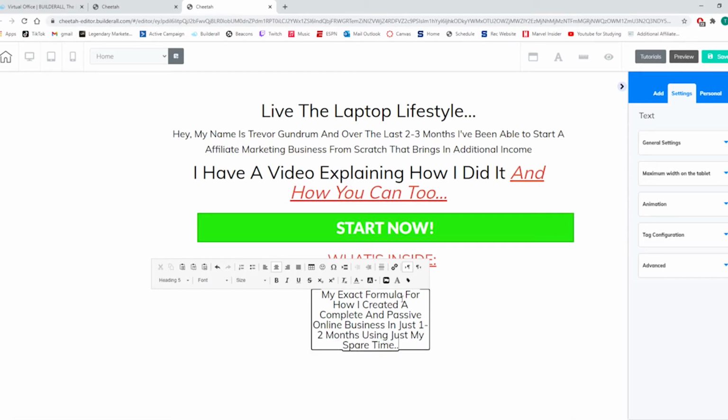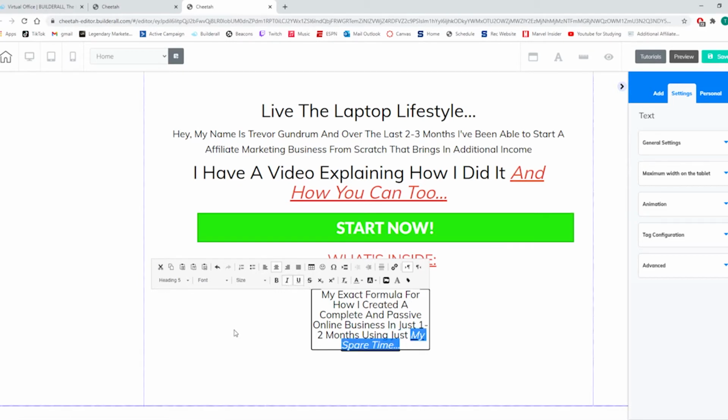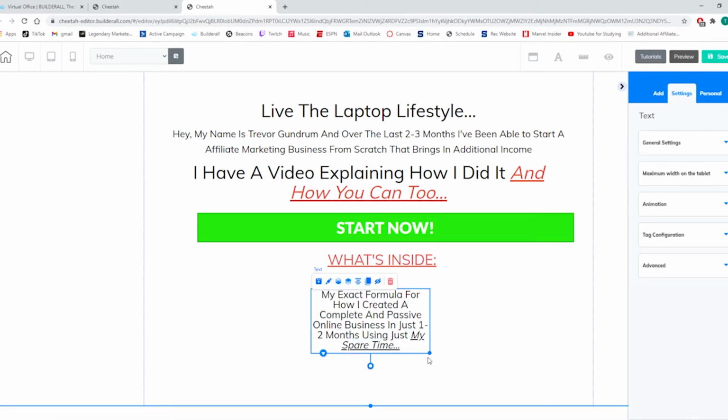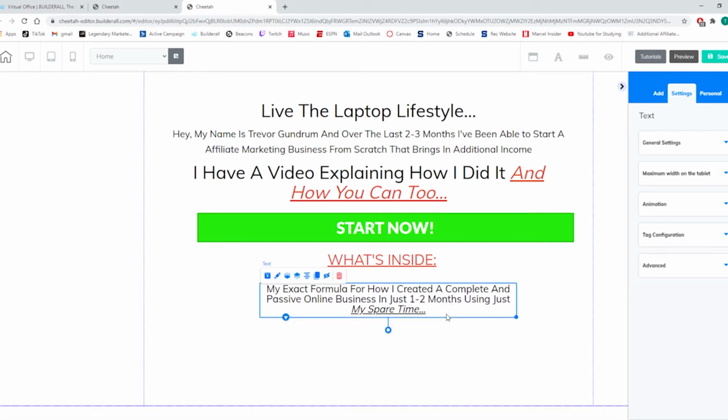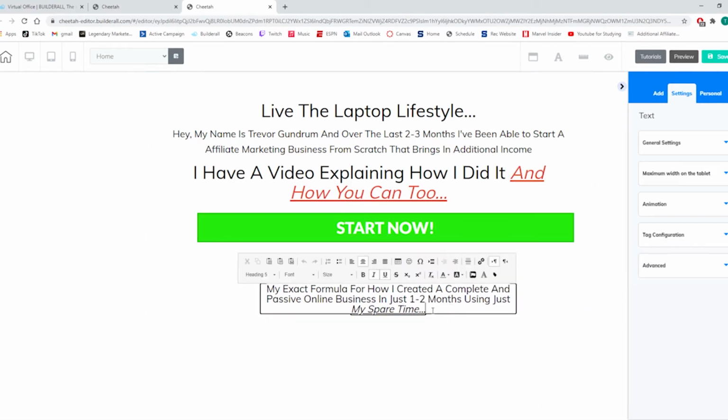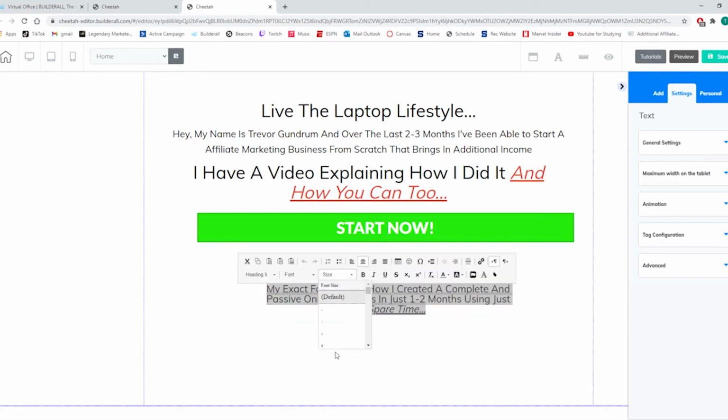Cool. And let's just make this underline and italicized. That's good. And we're gonna make this bigger. Boom. And let's make the text a lot bigger.